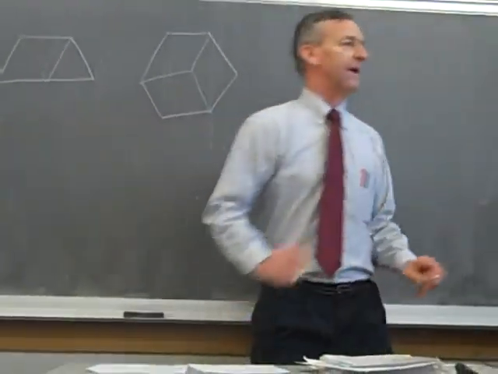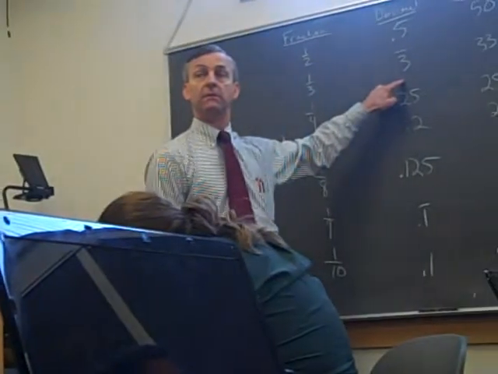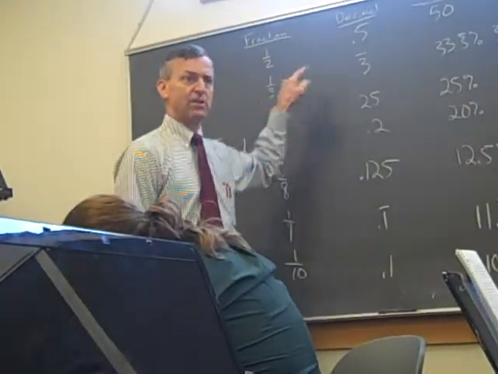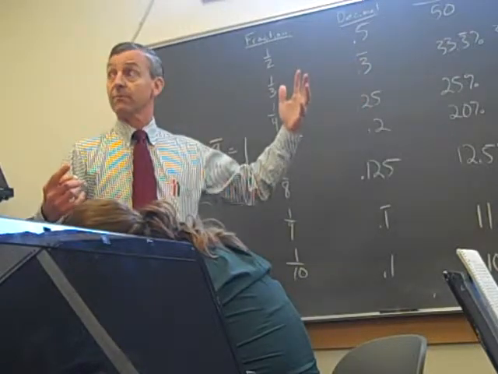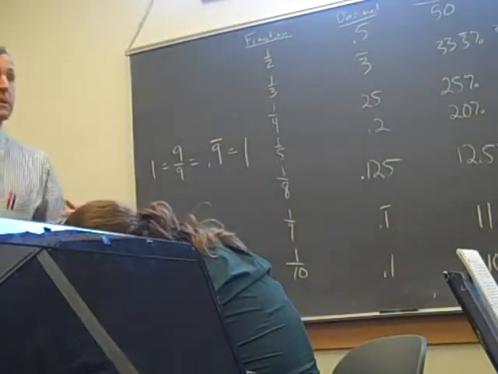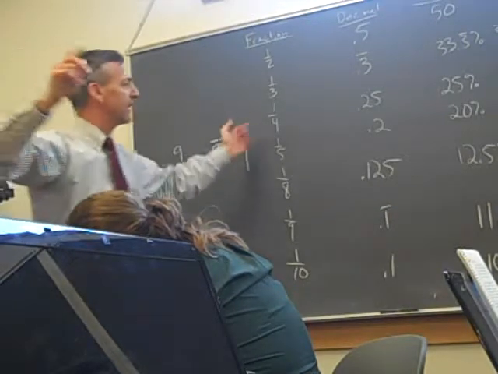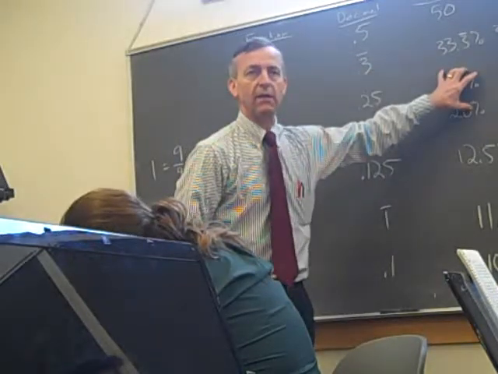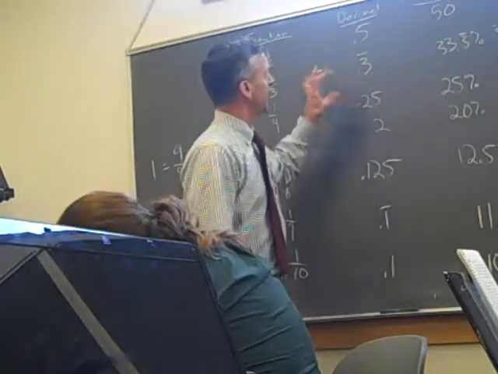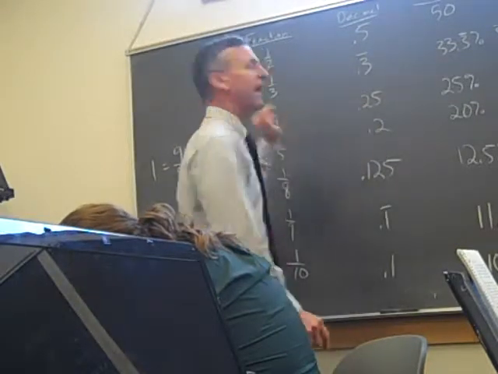We have talked about how to turn a fraction into a decimal. How? Turn a fraction into a decimal. Any fraction, not these. These should be memorized, but how did you turn your fractions into decimals? Most of you divided, right? Divide the bottom into the top. We've talked about how to turn a decimal into a percent and a percent into a decimal. How do I turn a decimal into a fraction?